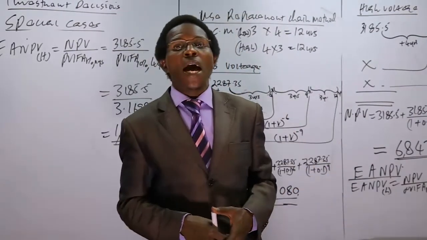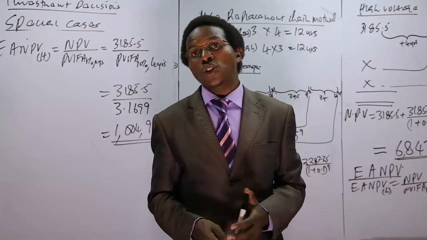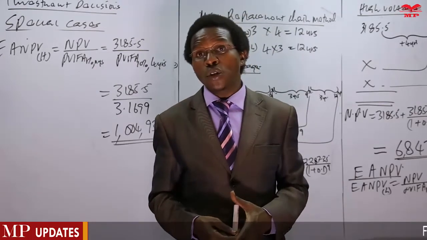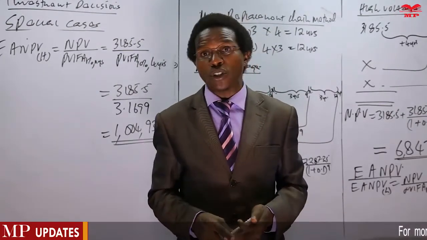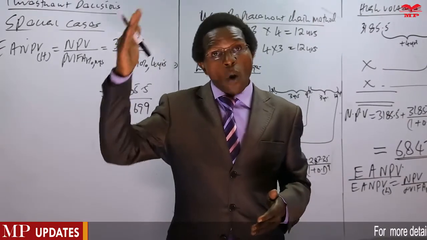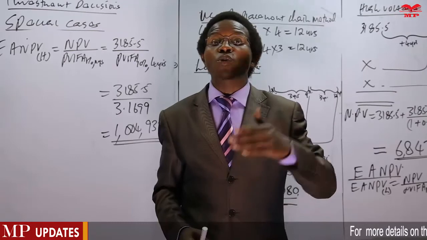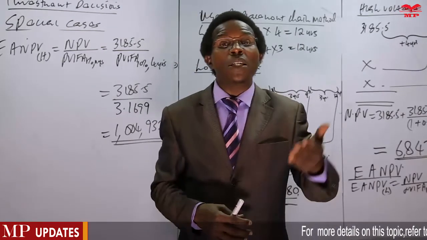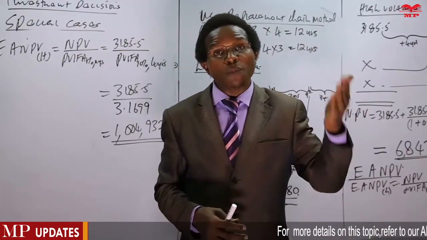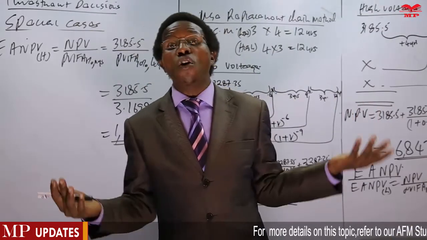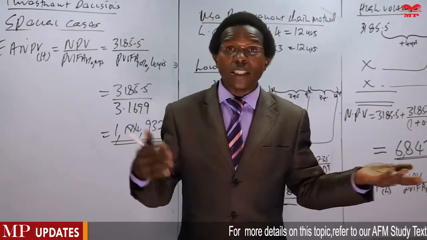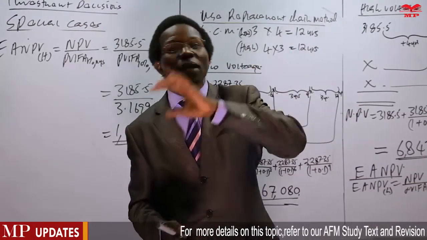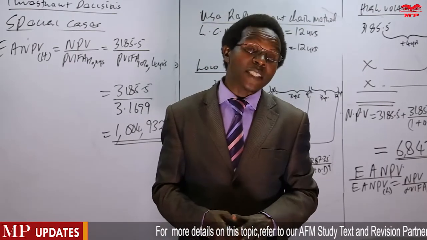It's very interesting, and we'll want to refer ourselves to a very easy question that was done in May 2012. In May 2012, question 2, you can easily identify it. In that example, one project was for 4 years, and the other project was 2 years. So you don't need to replicate it into several years. You simply replicate it just once. The first project with the 2 years, because they are all even numbers of years, 2 years and 4 years, you simply say 2 by 2. You replicate it once, and you don't replicate the other project. So May 2012 is an assignment for you.